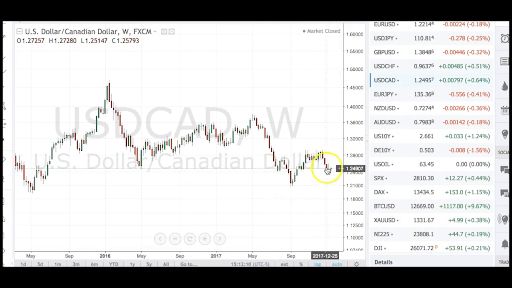So all of this suggests that a move back up towards 26, perhaps even 26.50, is not at all unreasonable in dollar CAD, as the threat of NAFTA and the dollar relief rally, all of those things really make dollar CAD the weakest of all the COM dollars as we go into the week.